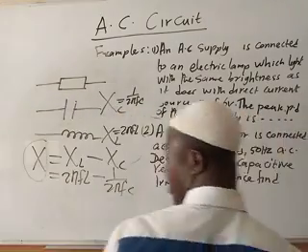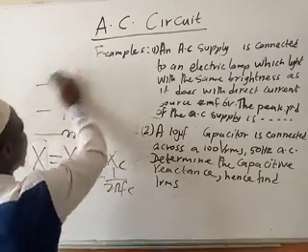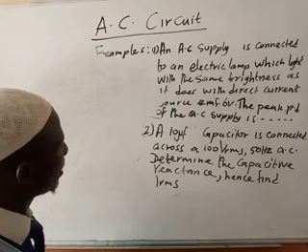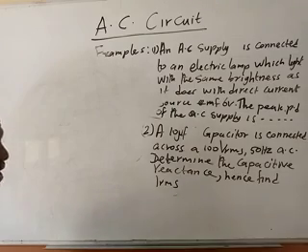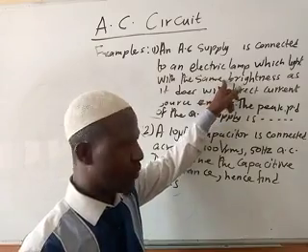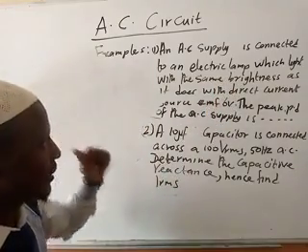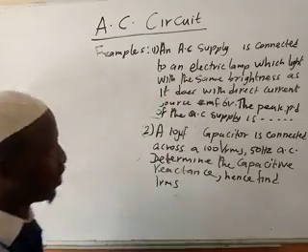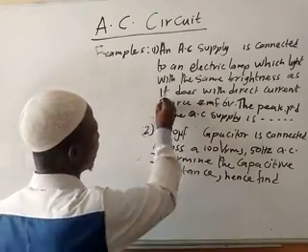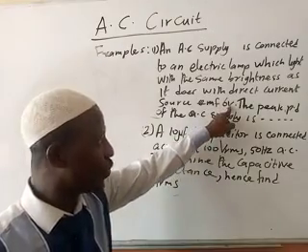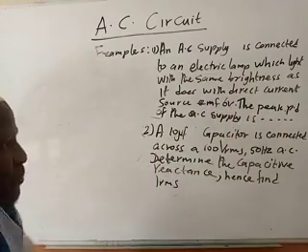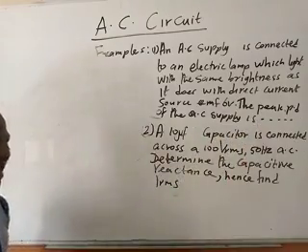Now, let's quickly solve this question to make the class more explanatory. For question number 1, they said an AC supply is connected to an electric lamp which lights with the same brightness. What are they referring to? They are referring to root mean square, which lights with the same brightness as it does with a direct current source, EMF. That is, this value given to us is the V root mean square. The peak PD, the peak potential difference of the AC supply, is what we want.